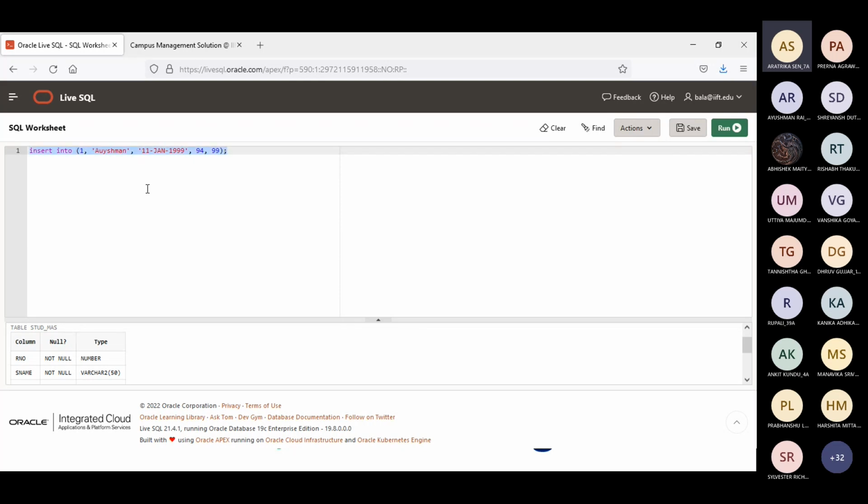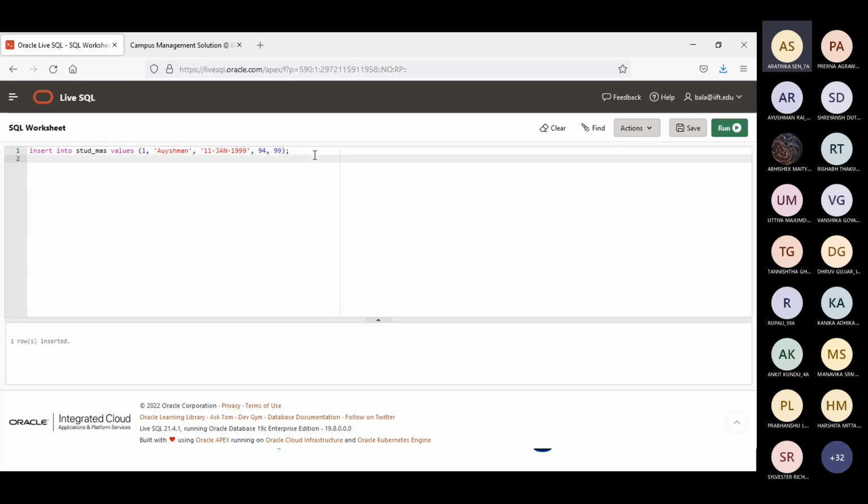Shall we run this? Okay. Now I am running this. Okay, one row has been inserted. Yes or no?